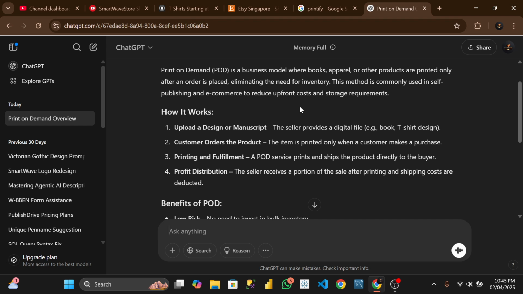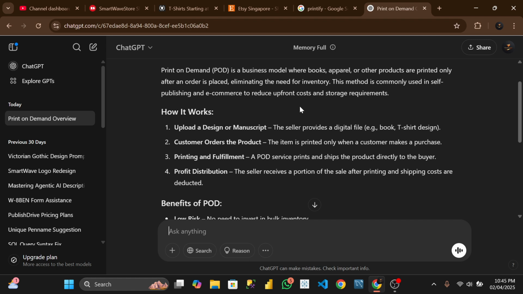Now, profit distribution. The seller receives a portion of the sale after printing. Shipping costs are deducted. When there's a price tag attached to this, when everything is printed, there is a cost. Printing is not free.